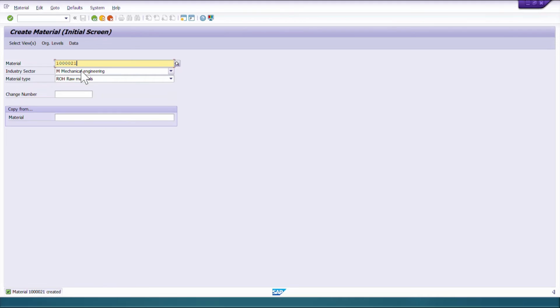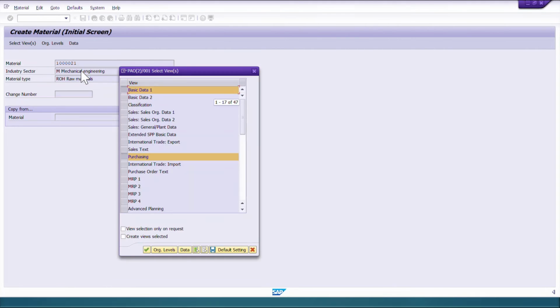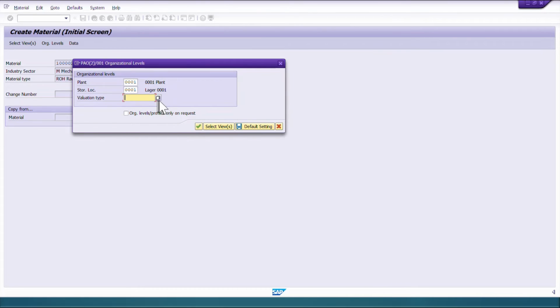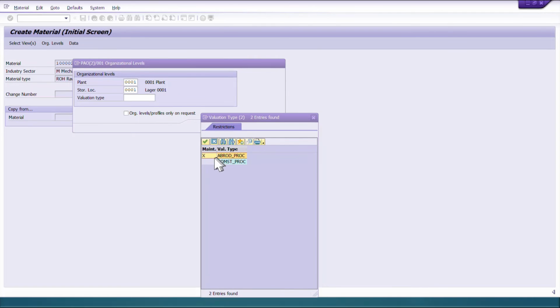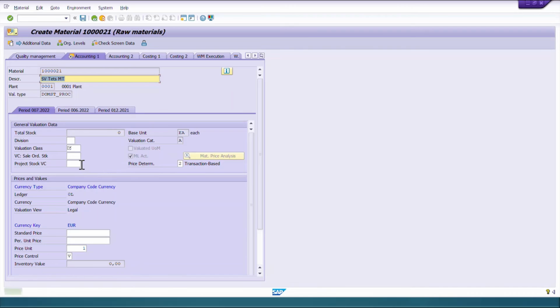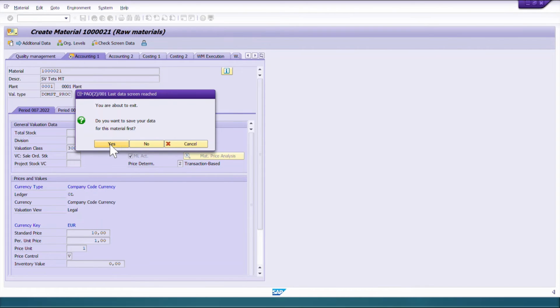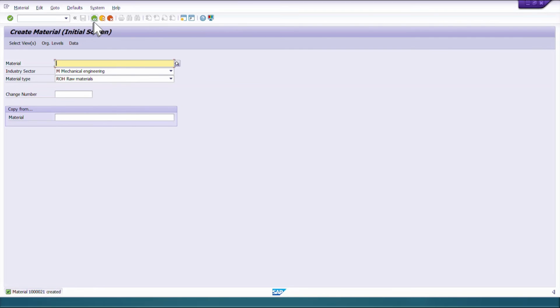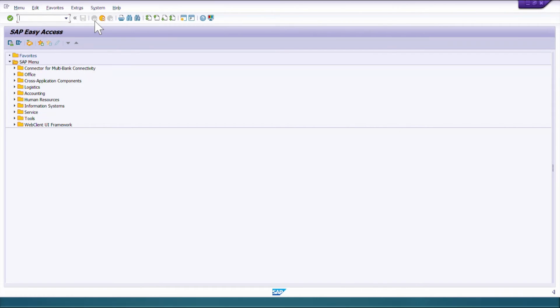Now again I have to maintain the valuation category for the second type as well. As I said last time, if the view is maintained, it will show X, so it's showing here. But I haven't maintained it for domestic procurement, so I will select domestic here. Again, I will maintain only the required things. In case of international procurement the price was 20, so here it must be less. I will select 10, for example, and maintain this detail. Cool. Now I have maintained both valuation categories for this material.